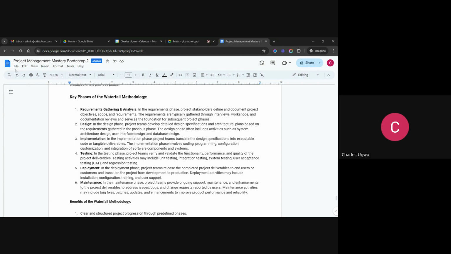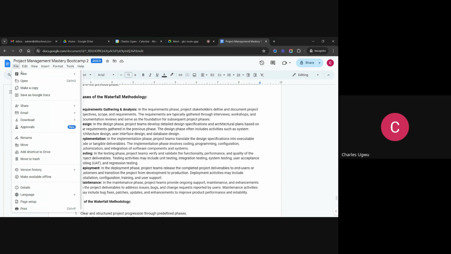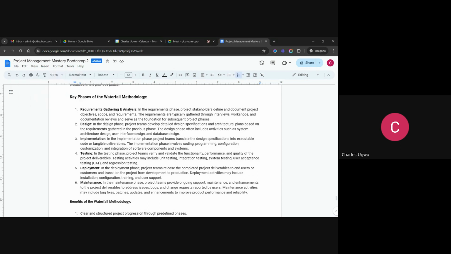Then if you click on this particular file, there are so many user stories as well. If you click on it, you see new, you see open, you see copy. They are all called user stories. So these are the requirements. So from the initial stage, which is requirement gathering, the business analyst will capture this, where I will use this help.